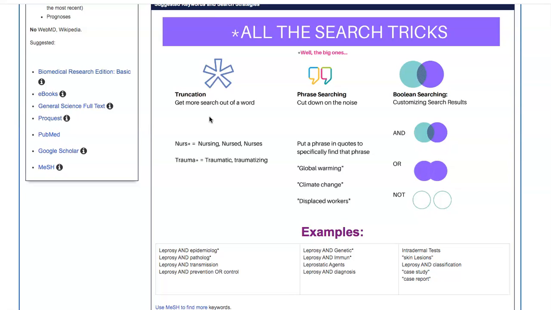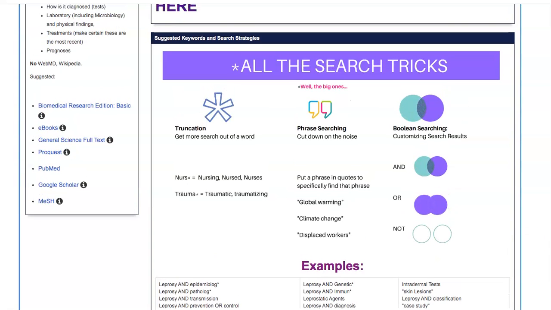Don't have to go in a couple of different ways. Trauma is really one of the big words that has all sorts of different ways to do it. Remember, it's the suffix parts. Back it up where it's the most common and put that asterisk and it'll find the suffixes all in one beautiful search. So here, you've learned about MESH to find different subject headings and words, and now you've used different ways to look at these words and do things with them to make them more effective.